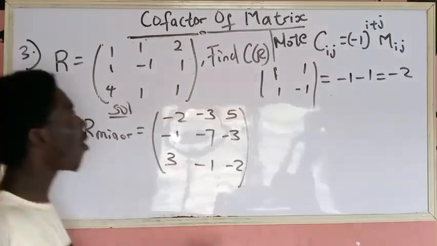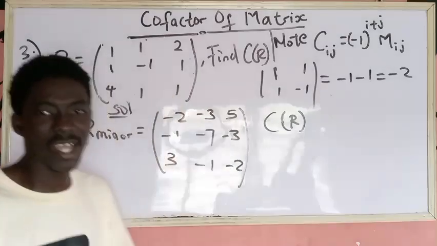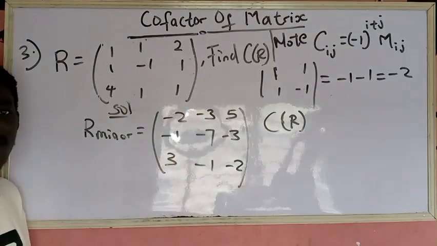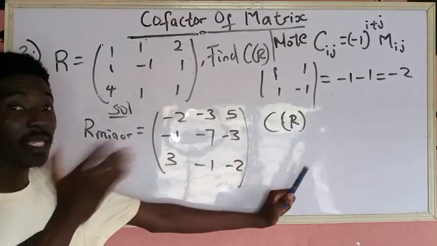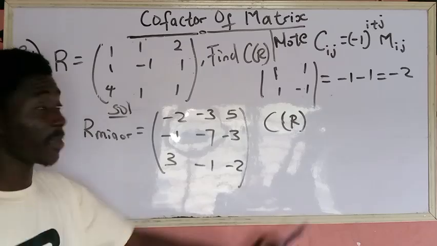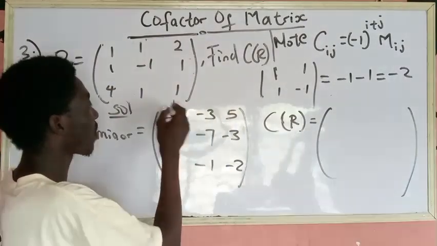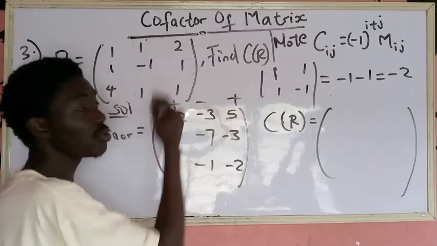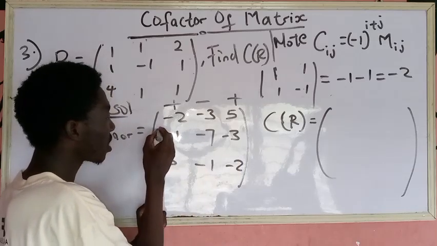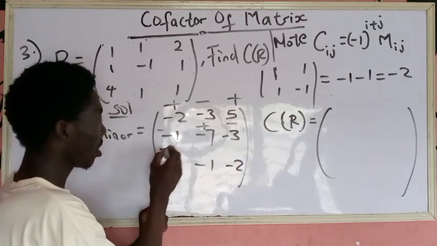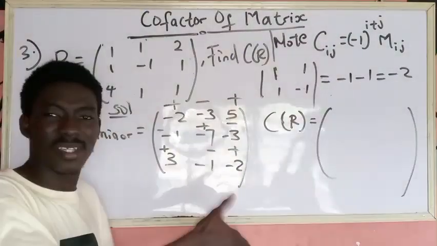Now how do you find the cofactor of R? The cofactor of R can be checked after the minor of this matrix. And how do you do that? That means we take the plus and minuses of each element. Let's start with that. So what we do here is a plus, minus, and a plus. You alternate the signs. Plus, minus, plus. Here will now be a minus, plus, and minus. A plus, minus, and plus. Can you see that? So you fill the minor with pluses and minuses.